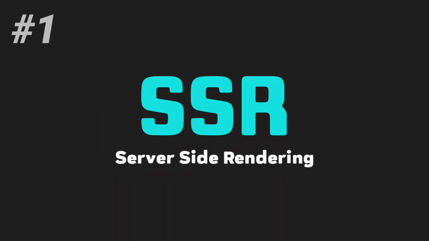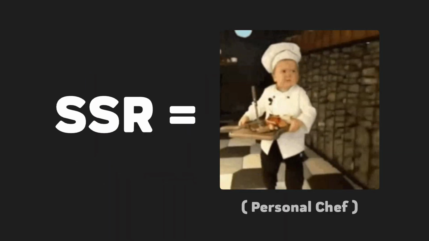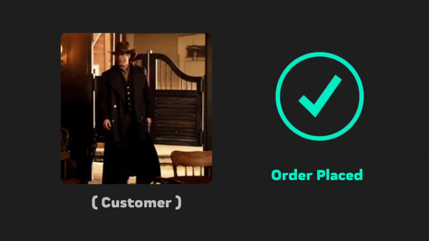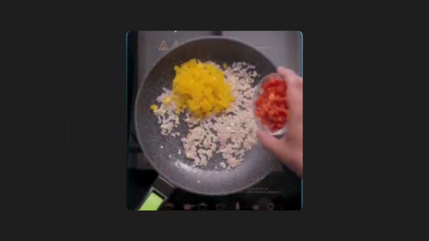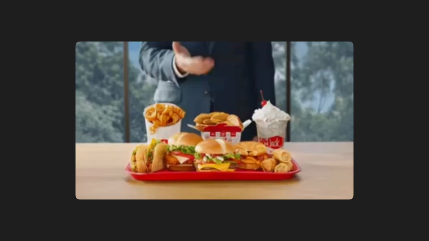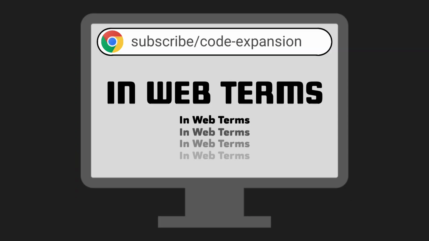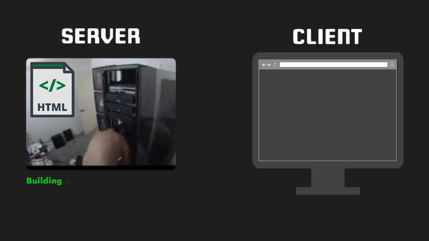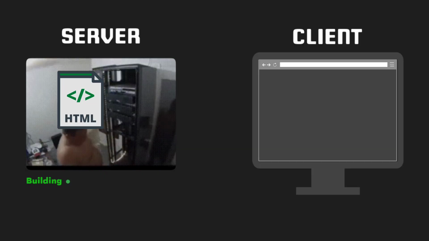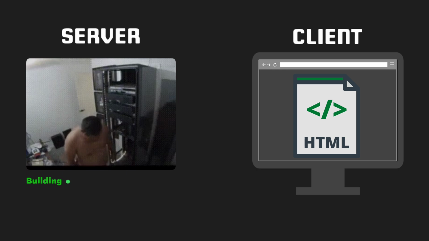First, let's see what is server-side rendering. It's like having a personal chef in your kitchen. Every single time a customer walks in and places an order, your chef fires up the stove, grabs fresh ingredients, and cooks the entire meal from scratch. The customer gets a perfectly prepared hot meal delivered straight to their table. In web terms, your server builds the complete HTML page with all the data for every request. The browser gets a fully formed page that displays instantly.